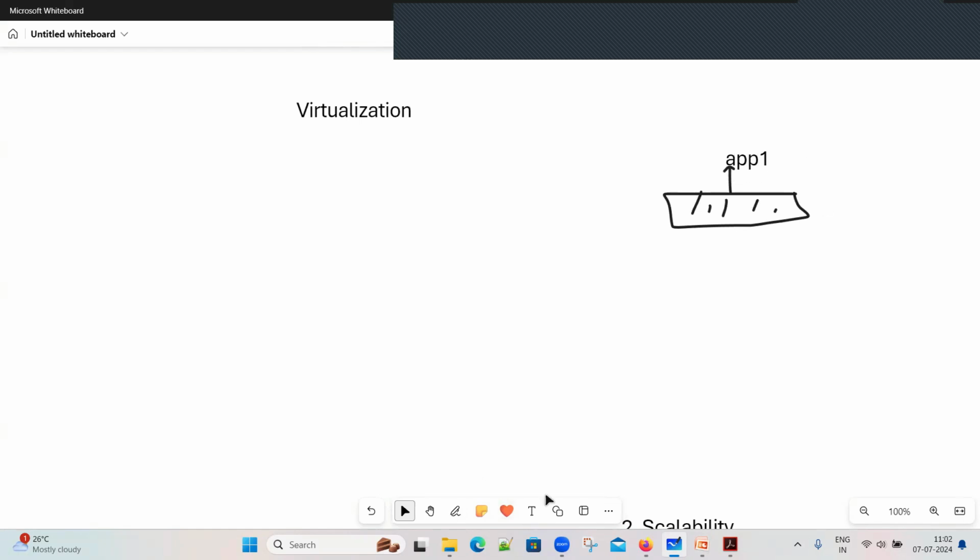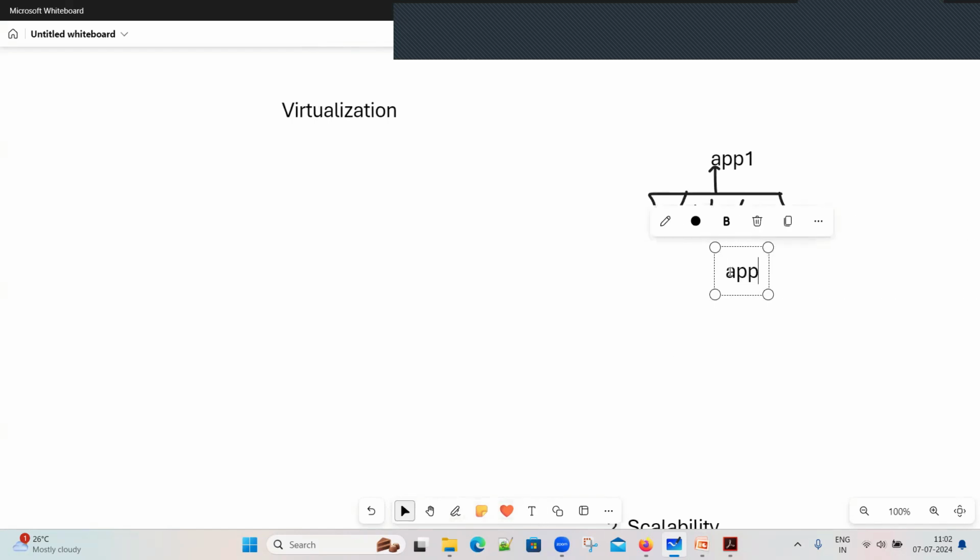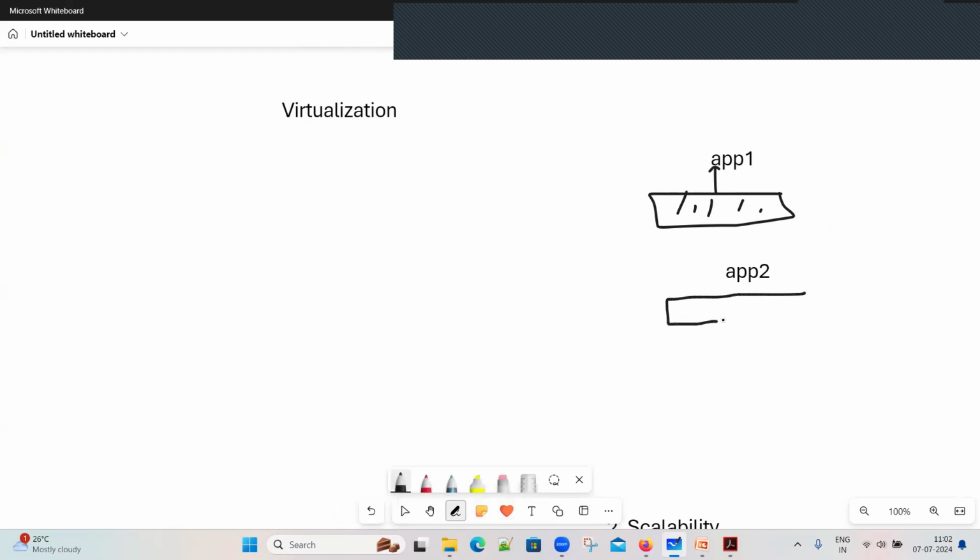After some days or some weeks, you get a second project where you need to deploy a second application, application two. In that case, with on-premises infrastructure, it used to be hosted on physical server two. This is server one and this is server two.